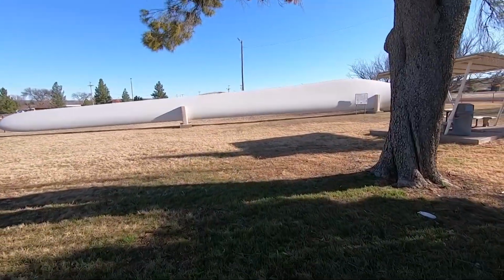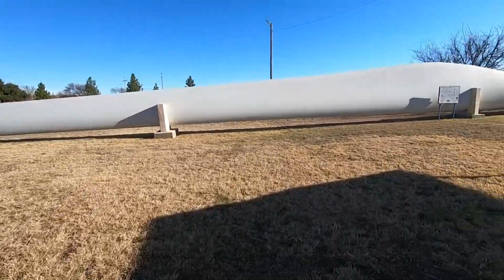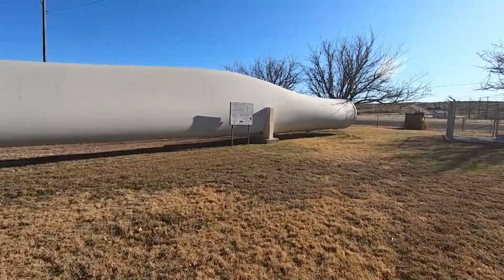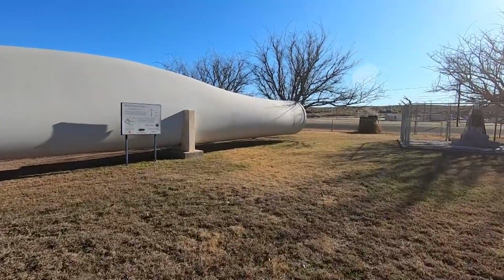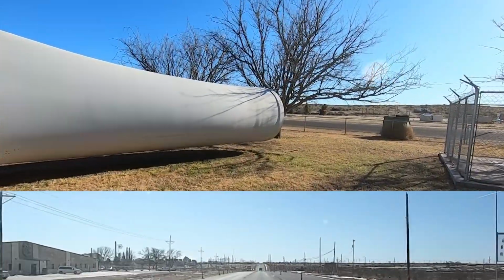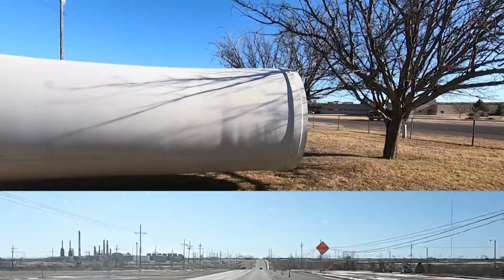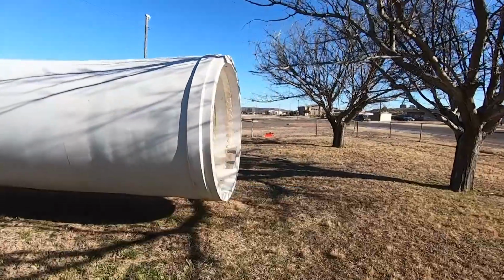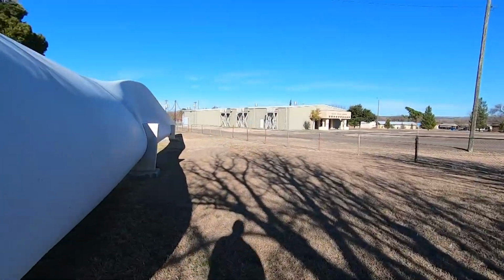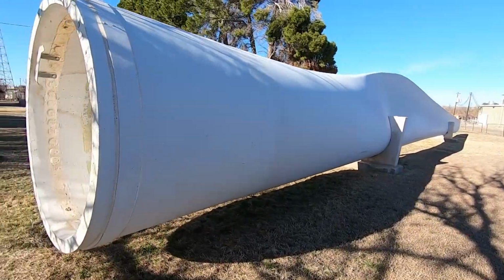I gotta see what this is. I have no idea what this is. Oh, it's a wind tunnel blade. Here we go. So it was interesting driving into this area. The first probably 150 miles into Texas was nothing but oil fields. A lot of the oil derricks were going, though it seemed like most of them were not. Oil towns everywhere. It was pretty interesting. Honestly, it was pretty smelly. You get closer to this town, and there's a valley, and it's literally hundreds of windmills going.